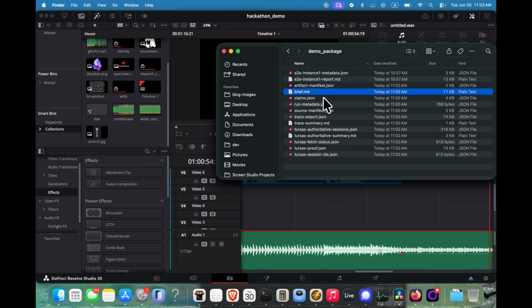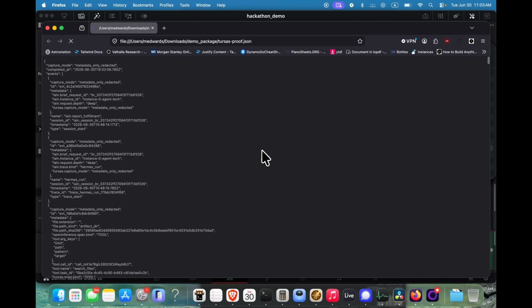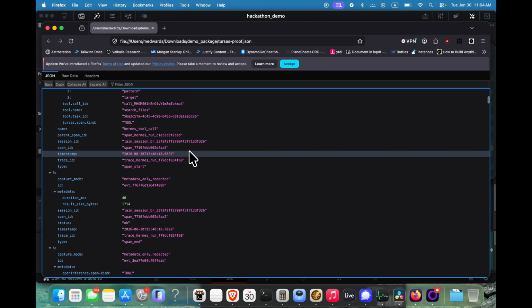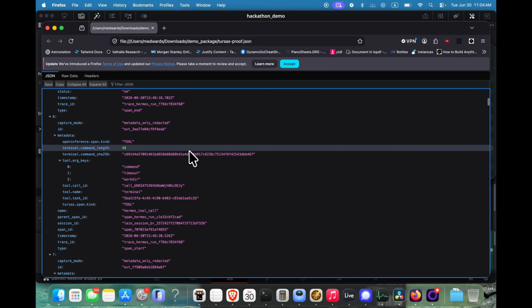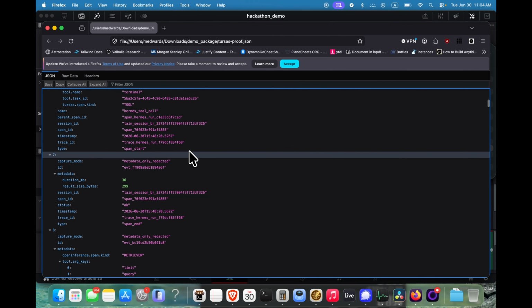So if we go over to, let's see, Terse's proof, you can take a look at all of the actual traces that came from the Hermes agent. I'm using Terse's, which is my AI observability, or agentic observability, startup that I've been working on for a while. This will give you some of the information about what is actually being done in the background.